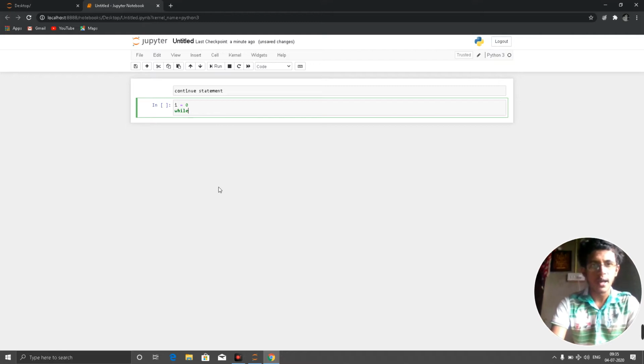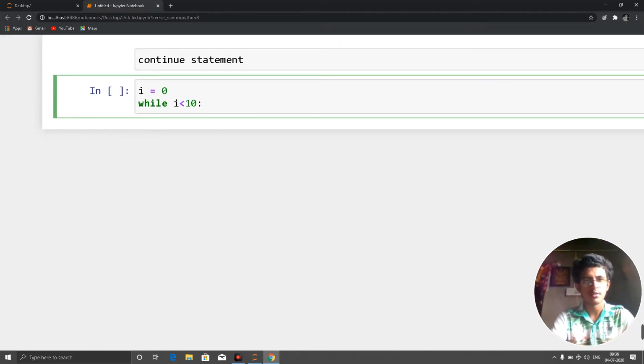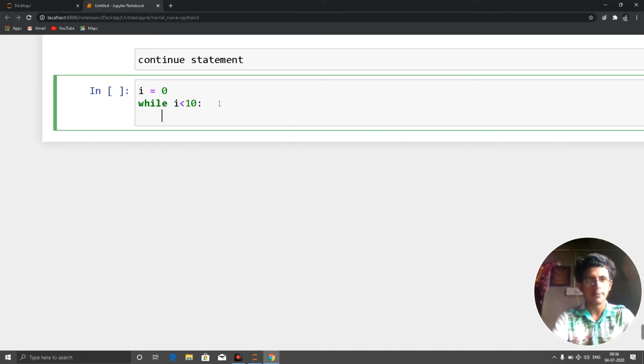So while i is less than 10, and here we need to give one colon. After that it automatically takes the indentation, and here I'm incrementing the value of i: i plus equals 1. That means i is incremented by 1 each time.